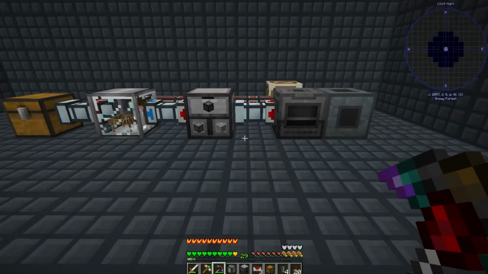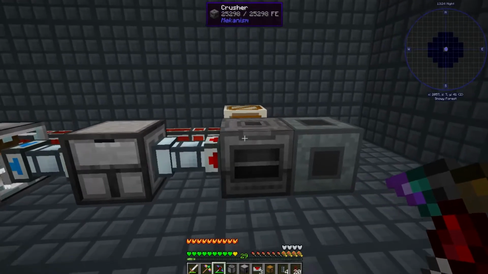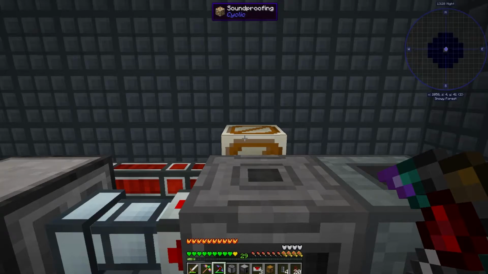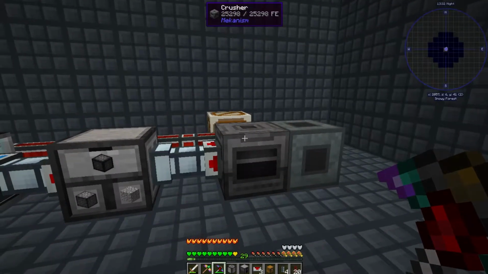Alright, so I got the next couple pieces made, and the first thing you'll notice is that there's no longer any sound coming out of the Crusher, because I built soundproofing blocks. They're pretty easy to do. It's just 4 orange dye and a bone block, which I have a bunch of. So that solved that problem.